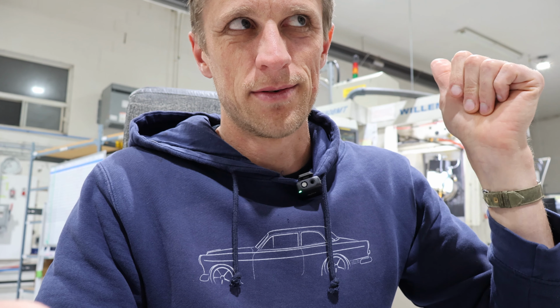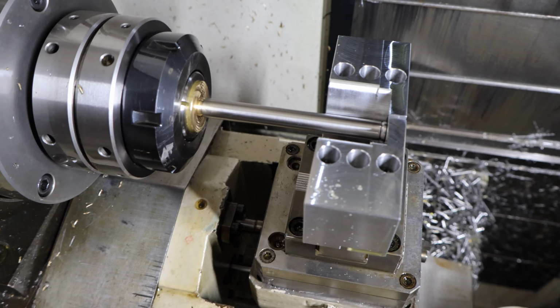Okay, what is it? Let's jump over to the Willimon. I want to show you what I got. So here is my setup. We have the vise up.